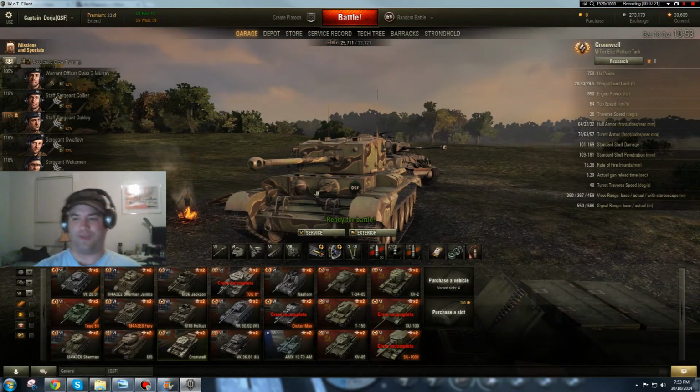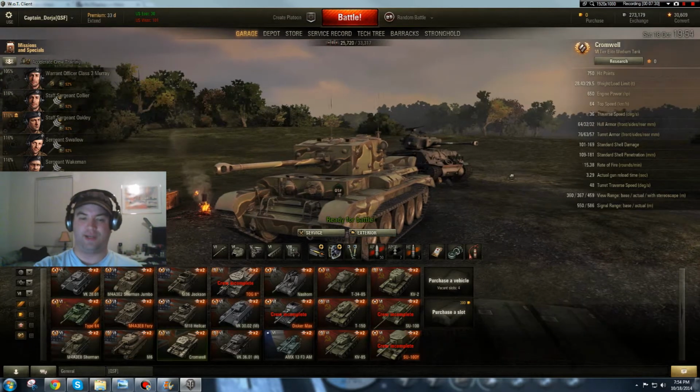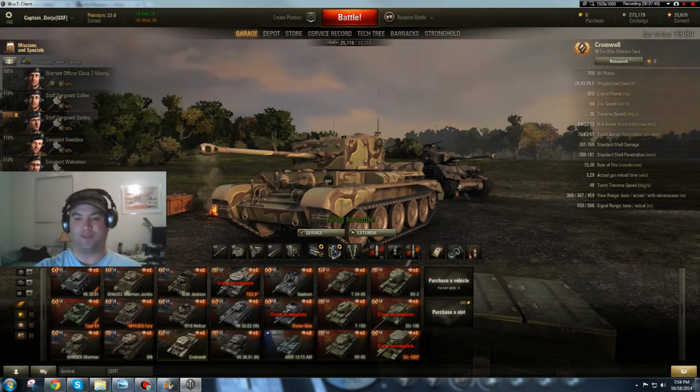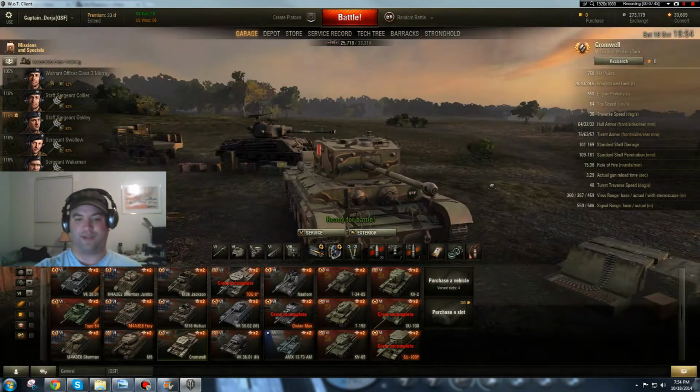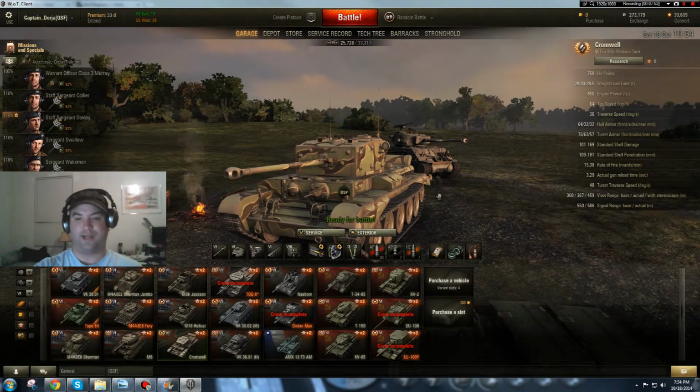Cromwell, 750 hit points, same as the rest. Far and away the lightest of the bunch at 28.5 tons, with the most horsepower, 650. So we know the Cromwell has got the best power to weight ratio. We also know it's got the highest top speed, 64 kph. It's about 12 kph faster than the Fury, and about 6 faster than the Easy 8. It also has the worst traverse speed of 36 degrees per second.